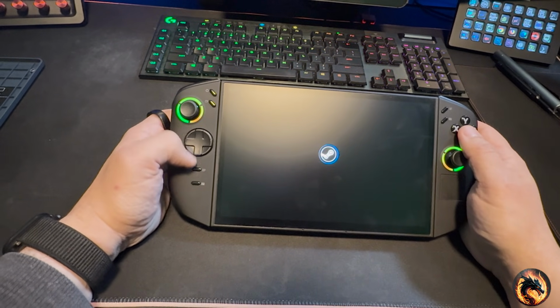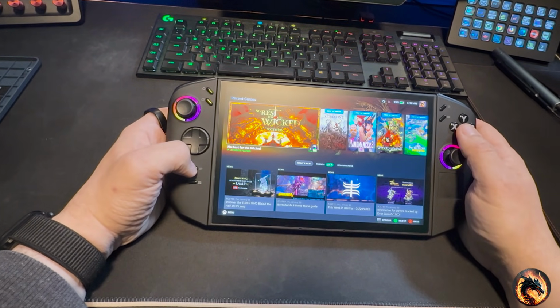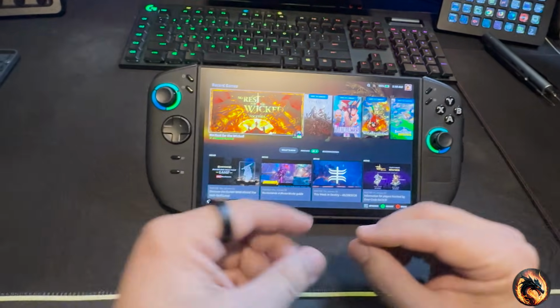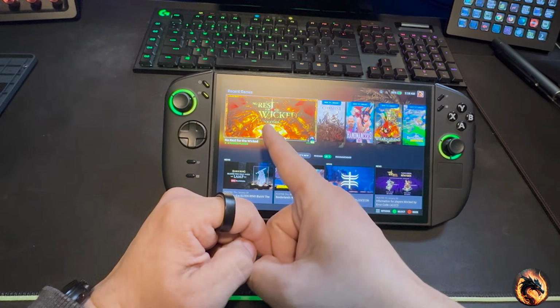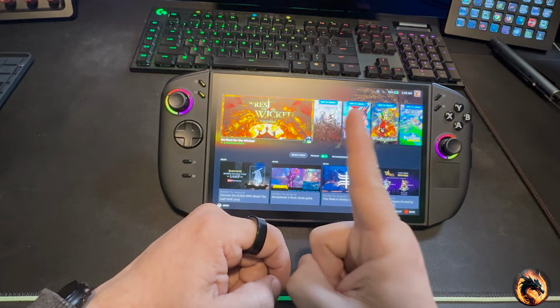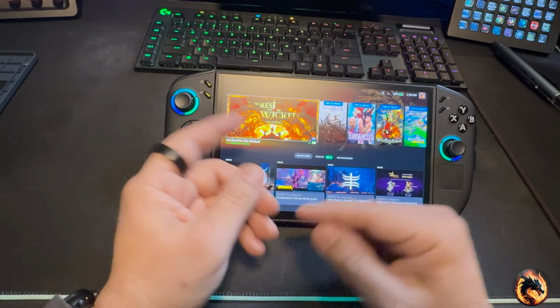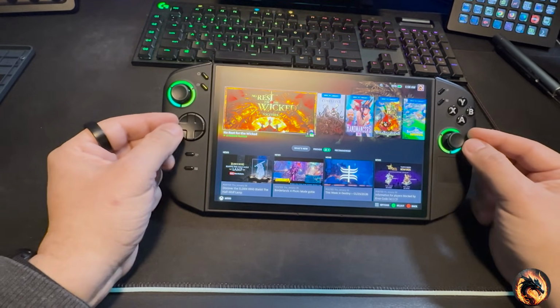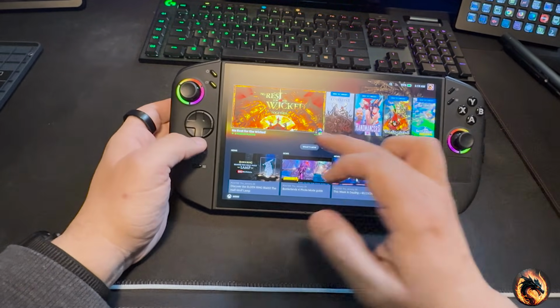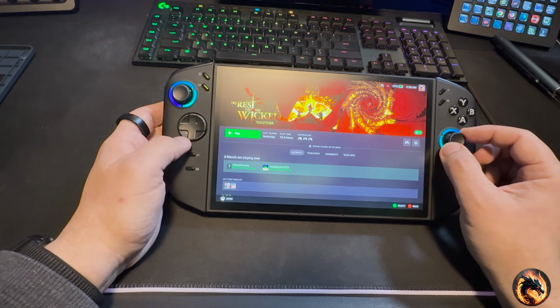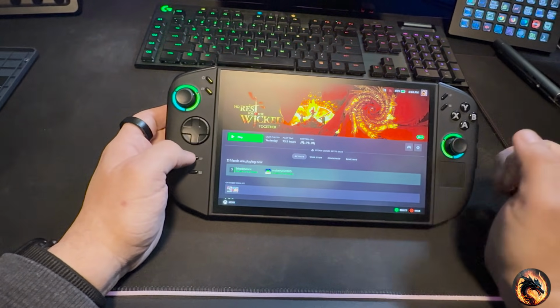One of the other things we're going to do is make sure that SteamOS and Windows are both reading, for example, No Rest for the Wicked. Install this game once, and both operating systems will be able to read it, so we don't have to download it twice. Right now I have it on the Windows side, but I'm going to transfer it to the right folder so Bazzite will be able to read it.